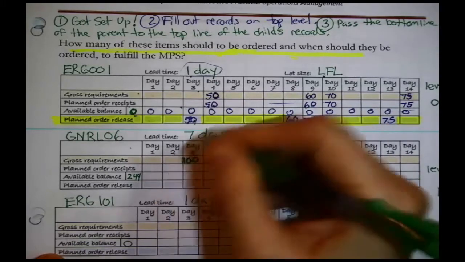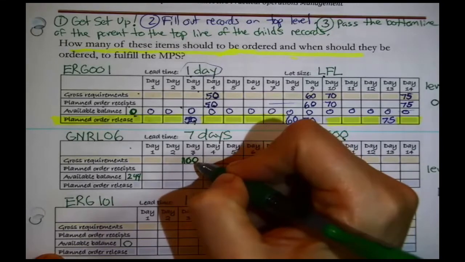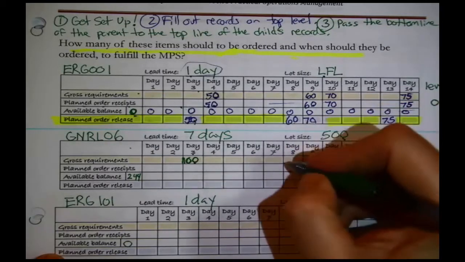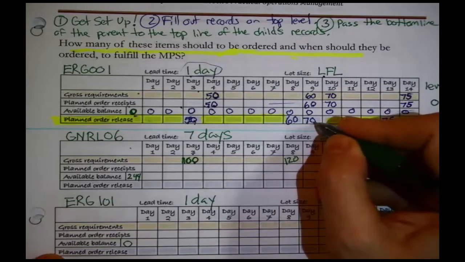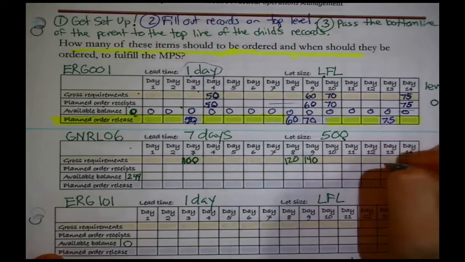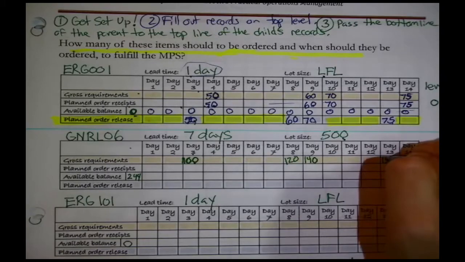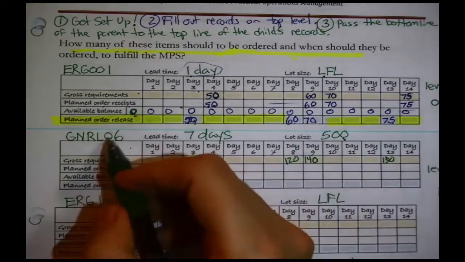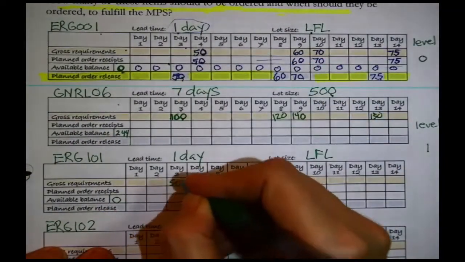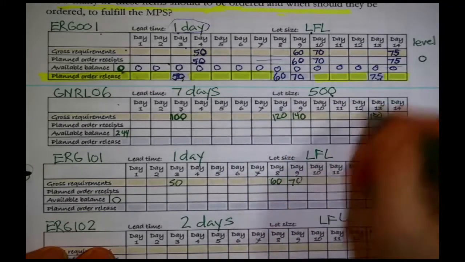Because if you need 50 finished games, then you had better have 50 times 2, 100 die cubes ready to go. Let's see, 60 here doubles to 120. 70 pairs of dice is actually 140 cubes. And then 75 doubles to 150. The bottom line of the parent goes into the top line of the child's record, multiplied by the number of child items required to assemble one parent. This is the only time you have to remember that. Everything else here is 1-to-1, which just means bottom line of the parent straight into the top line of the child's record.